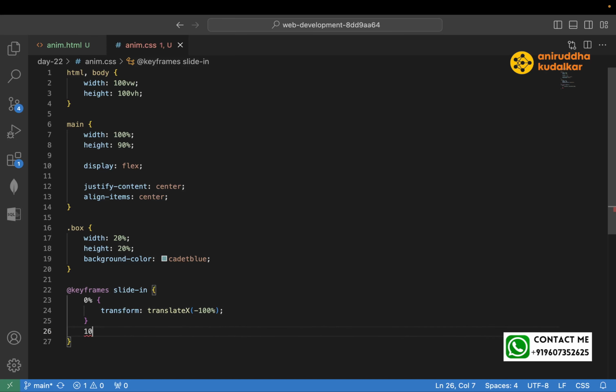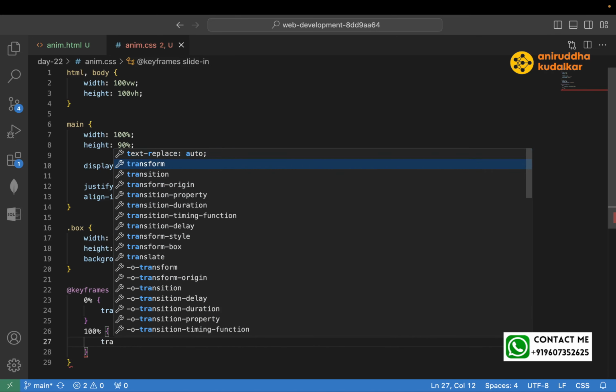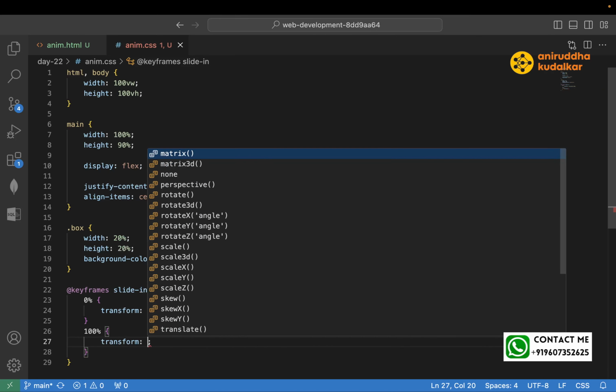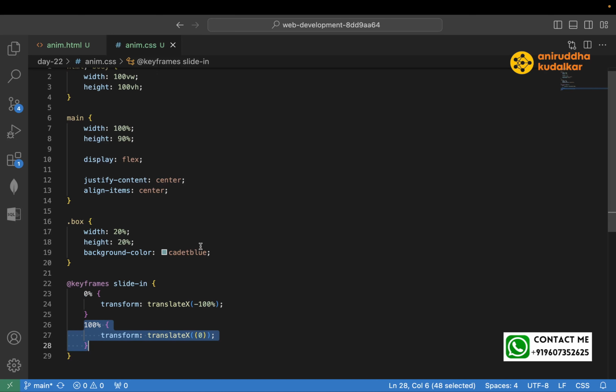Then 100% at the time of completion, transform: translateX(0). So in the keyframes we have decided how it would be at 0% and how it would be at 100%. Now inside the box, we need to set this animation.